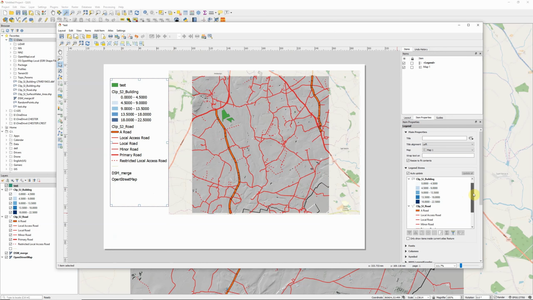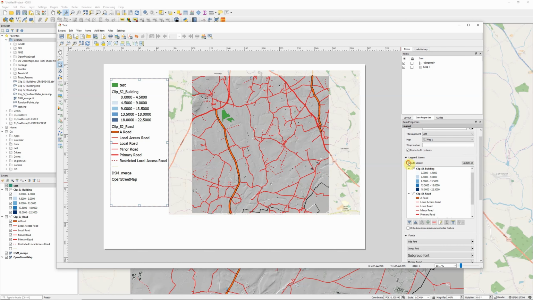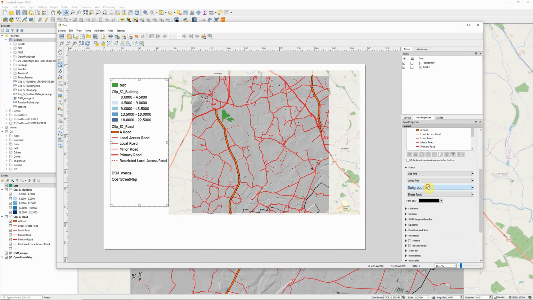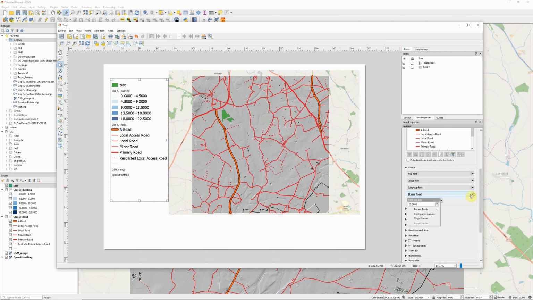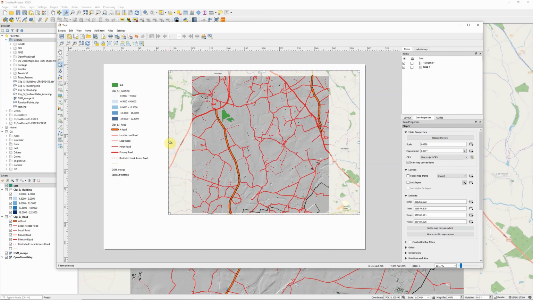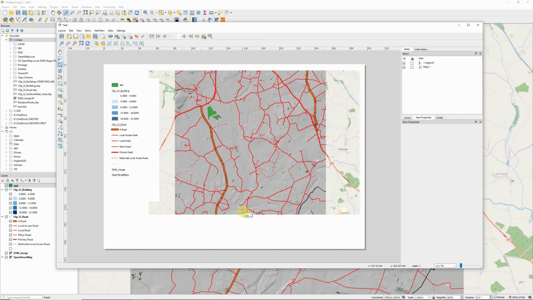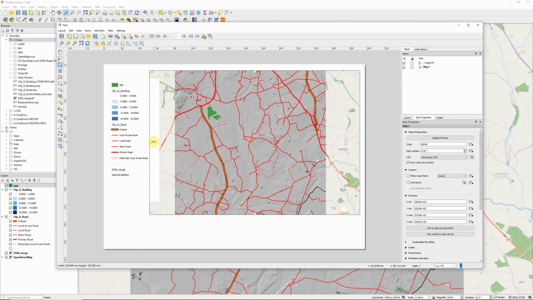We can change those in the options over here. Subgroup font and item font. Okay, and we can see there we've now cut down on the size of our legend, and we can expand that back over there. So obviously you'd want to spend a lot more time tidying up the layout, making sure things look nice and neat.